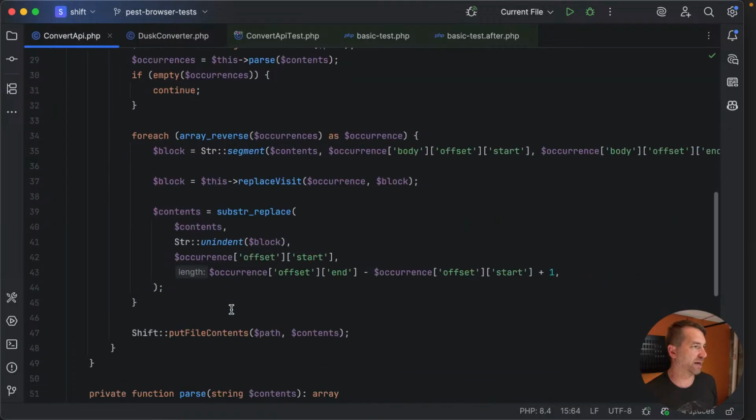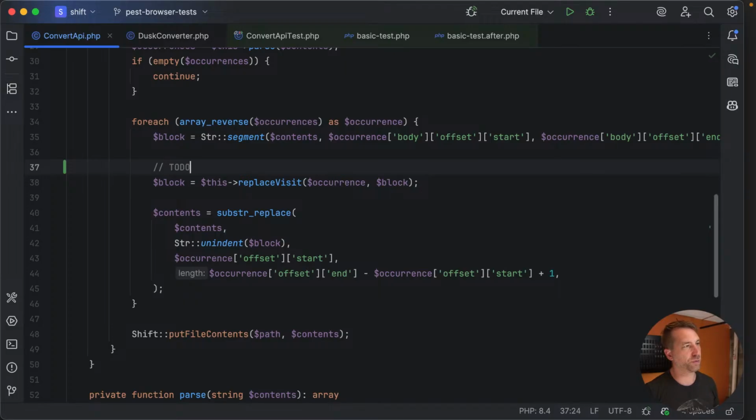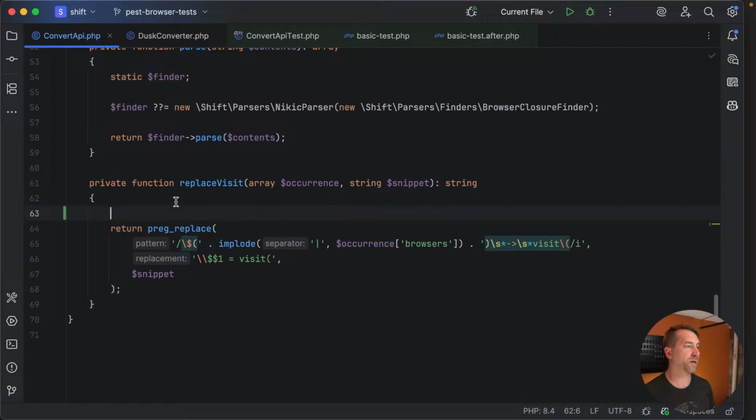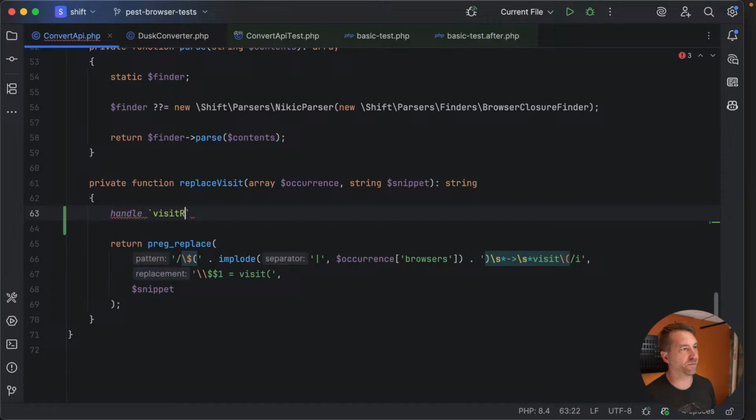So first things first, let's jump over here and let me leave myself a note. To do. I need to rewrite login as calls, right? I'll need to rewrite those first before the visit. And then replace visit also probably needs to handle visit route, right? I could handle that here. It is a variant of the visit calls. And that would be pretty straightforward, right?